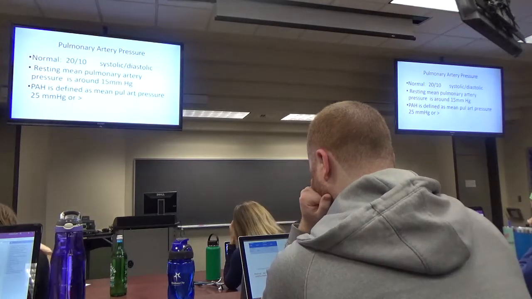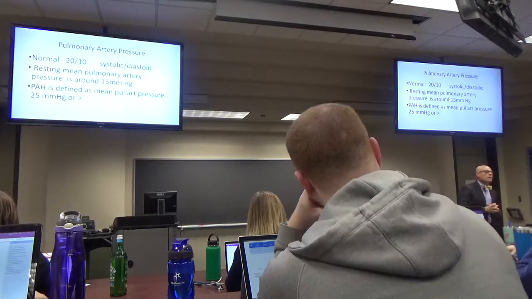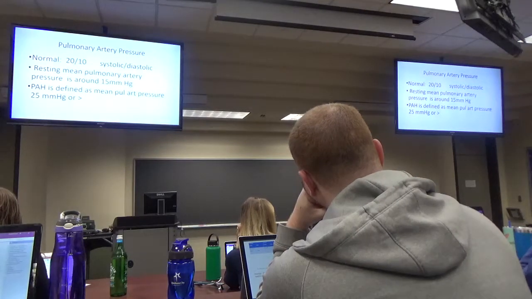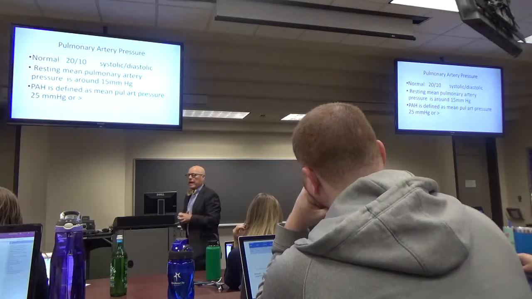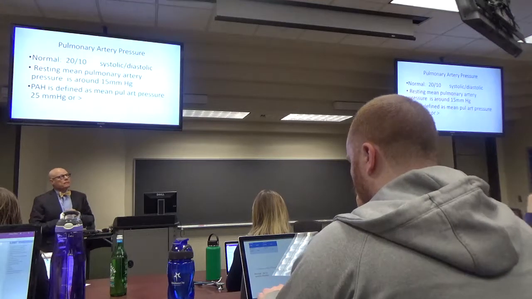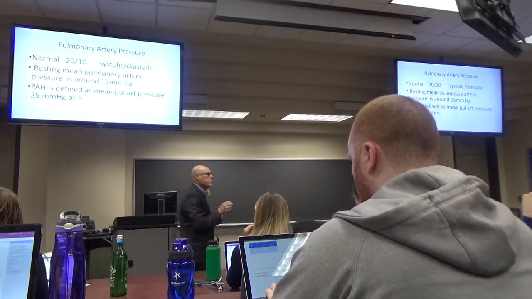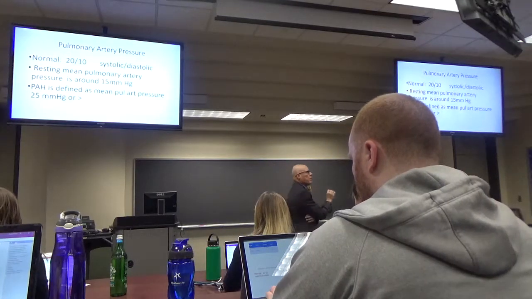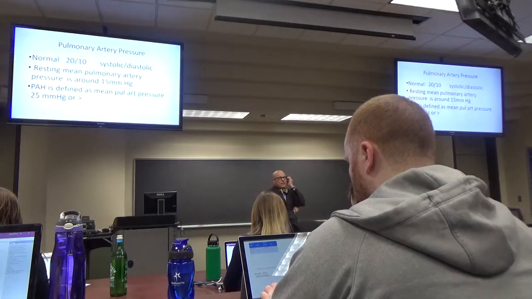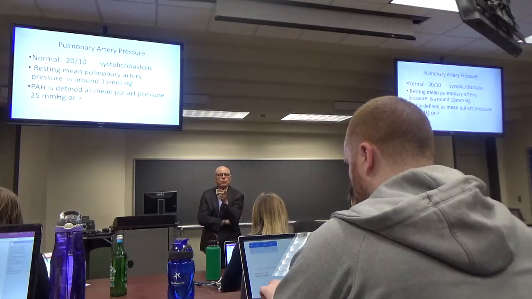And clinically, when you're seeing patients in the medical ICU, they'll be talking about a pressure called the wedge pressure, and an abnormal one will be above 15. But the mean pressure in the pulmonary artery is around 15. That's normal. So pulmonary hypertension is defined as a mean pulmonary artery pressure of 25 or greater.